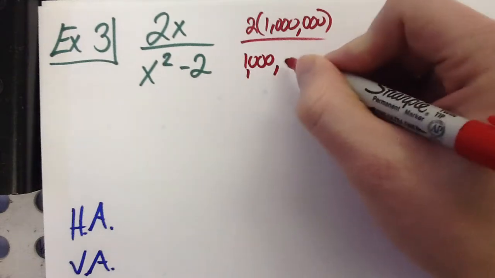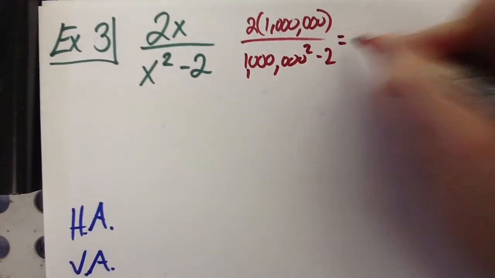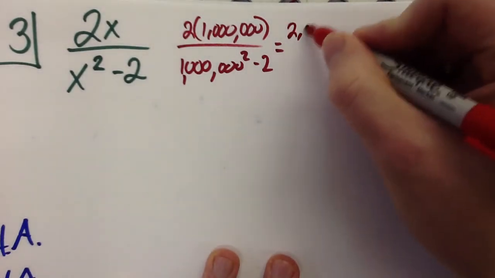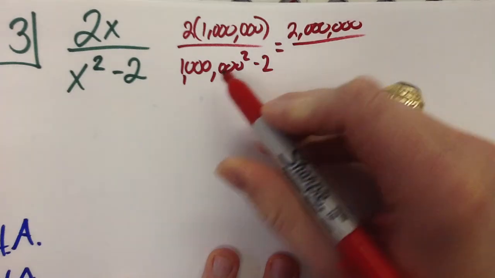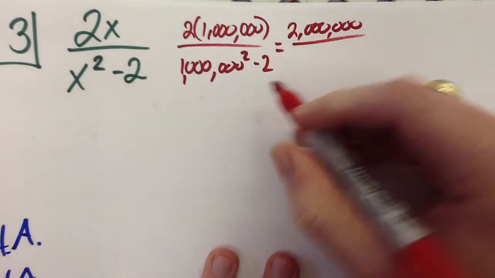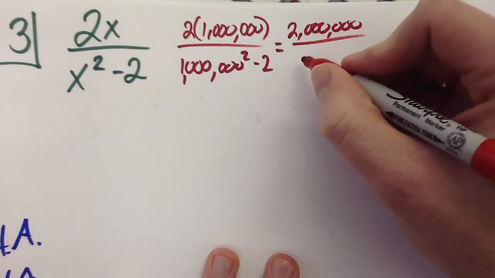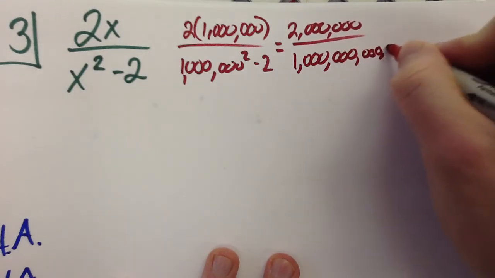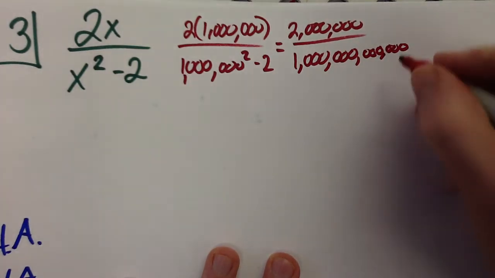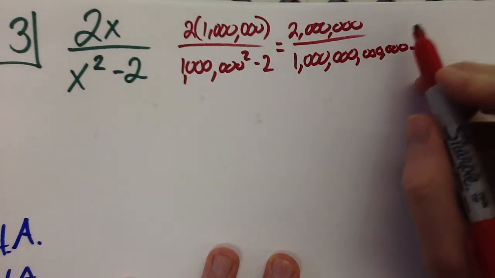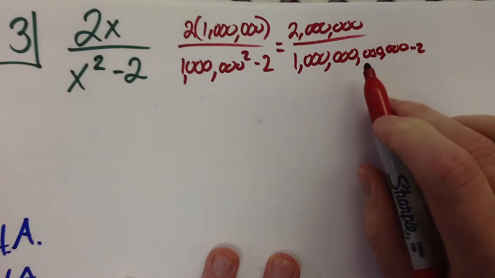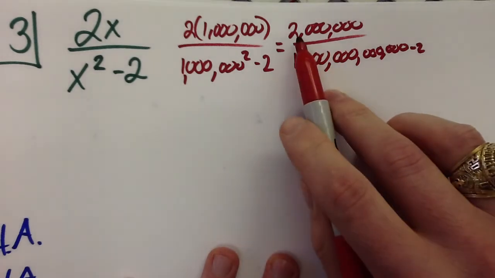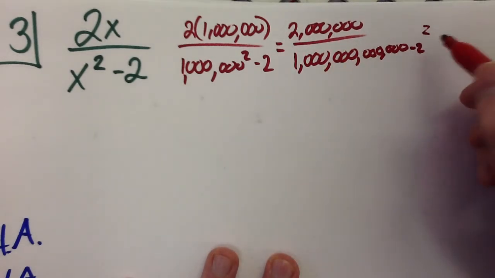Million squared down here, minus 2. Now, I'm not going to get a calculator out, at least not yet. That's 2,000,000, and that is whatever 1 with 12 zeros minus 2 is, so something pretty close to this. I just noticed 12 zeros because I'm squaring it. So you can put the minus 2 on the end, but that minus 2 is really not going to do much. I mean, imagine taking the budget of the United States and taking $2 out of it. It really wouldn't make much difference. And really 2,000,000 compared to that is hardly nothing.